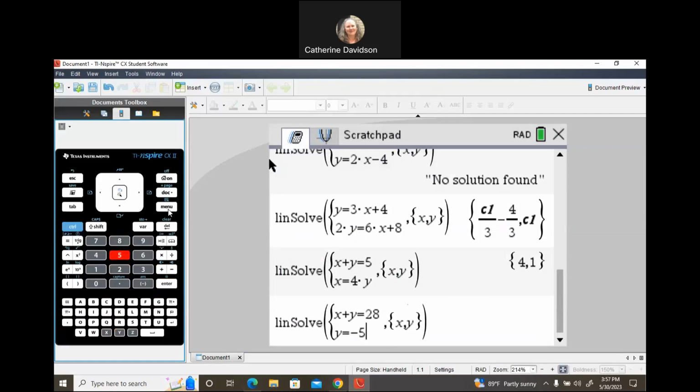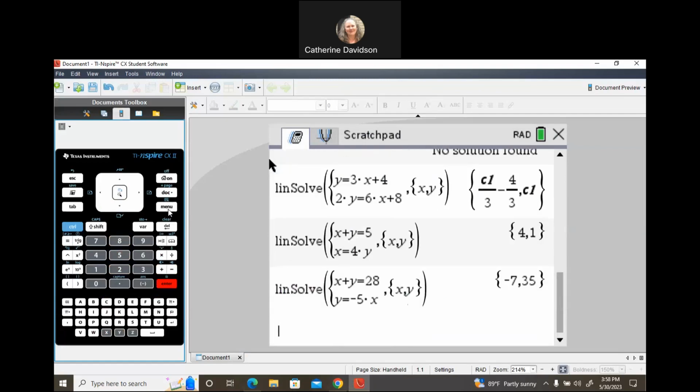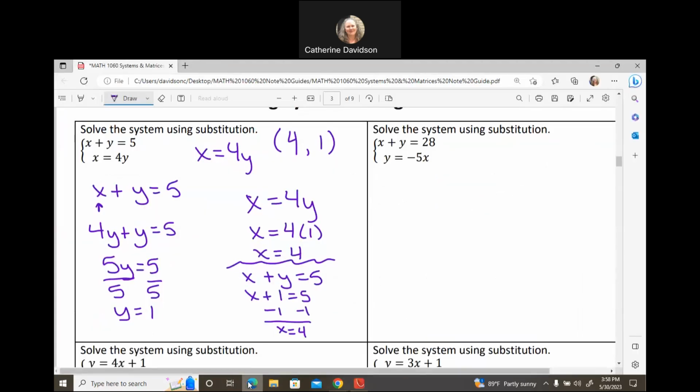All right. I'll pause for a moment to let you get that put into your calculator. The best thing for you to do is to be using the calculator as we go along. If I'm moving too fast, again, you can pause this until you get everything in, and then restart the video. So these two lines cross at the point -7, 35. That's the solution.